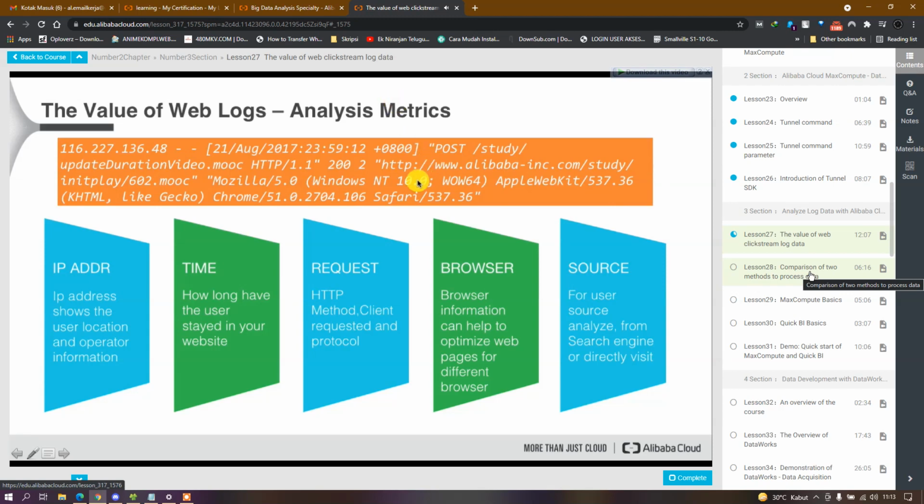And the next one will be the request. It has the request method, POST or GET, the content requested, the HTTP protocol and its version, and then the 200 stands for the HTTP code.